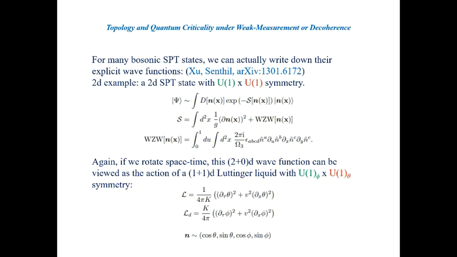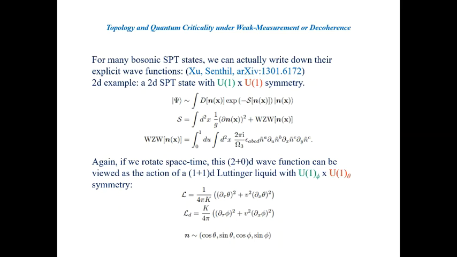If you are familiar with 1+1 dimensional conformal field theory and the nonlinear sigma model with a Wess-Zumino-Witten term, you can immediately see that this wave function looks exactly like the nonlinear sigma model for the 1+1 dimensional conformal field theory at c equals 1. This 1+1 dimensional Luttinger liquid CFT has a nice Lagrangian and Hamiltonian formalism. Both will describe this CFT, where theta is charged under the red U1 and phi, the dual boson, is charged under the green U1.